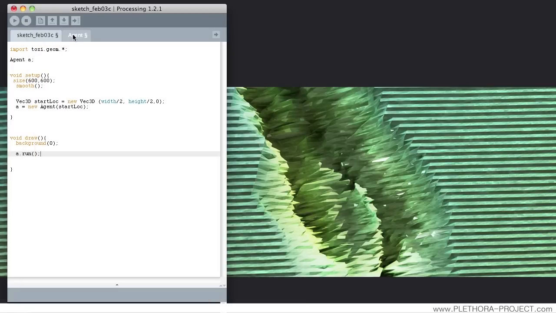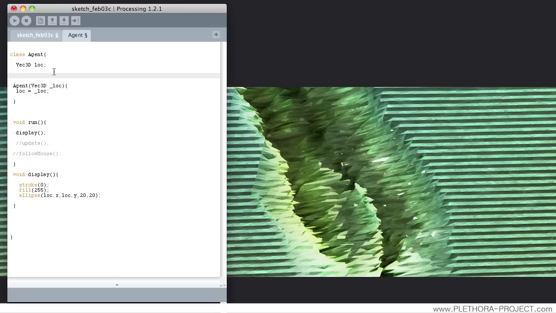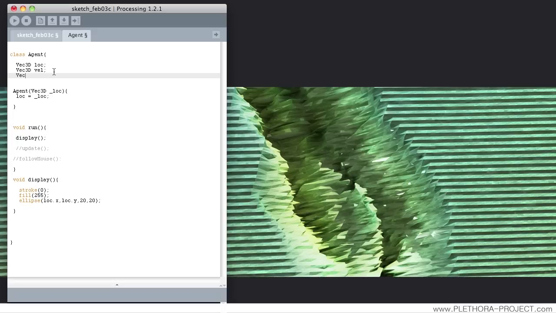So what do we need at this point? We need to bring the function update. What is update? I want this agent or this entity to move. Eventually, I want it to follow the mouse, but when we talk about steering behaviors, and this is something that we saw already in tutorial 13, we are constantly adding the acceleration, a calculation of acceleration, to our vector of velocity, and then eventually to the location. So I'm going to do the same structure so we can see how this works, and we're going to go deeper into the vector math. We're going to do a vector of velocity and a vector of acceleration. I'm going to define these two vectors as 0, 0, 0.